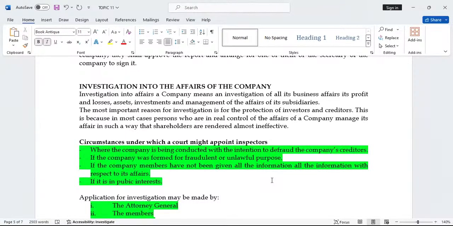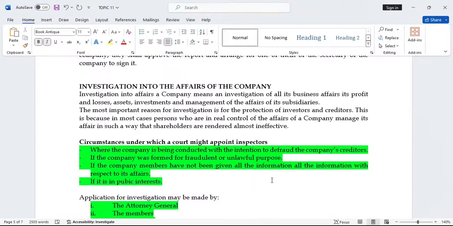The same case here, company affairs can also be investigated. And when they talk about investigation of company affairs, it simply means wholly looking at the affairs of the company and investigating them. For example, you can investigate who the members of the company are, which kind of business activities the company undertakes, who the business associates are, who the suppliers are, who the customers are, and what basically entails with regard to the employees of the company. So that's what company investigations involve.